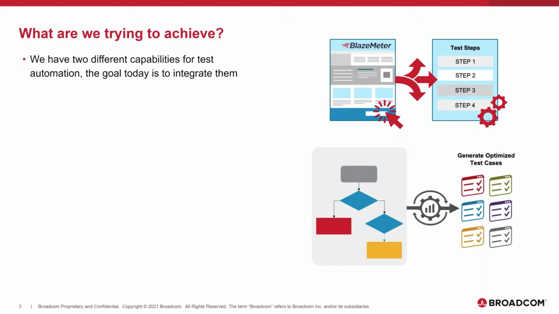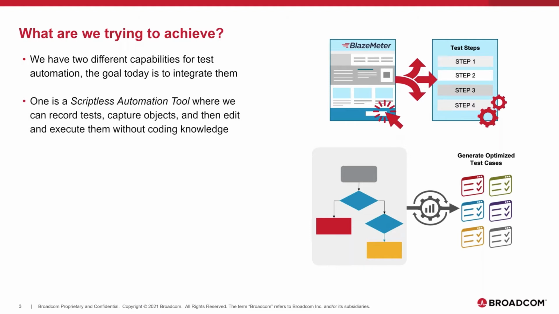So today, we're talking about two different capabilities we have for automated GUI tests. And the goal today is to integrate those to give a better experience. So, explaining what those two tools are: one is the scriptless automation tool. If you're familiar with scriptless automation, we have a tool like that in BlazeMeter.